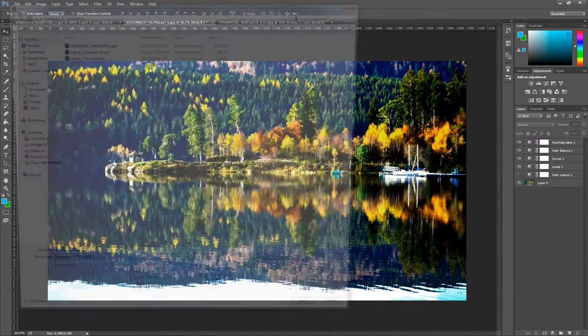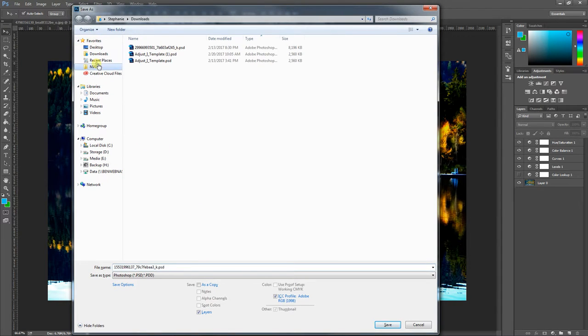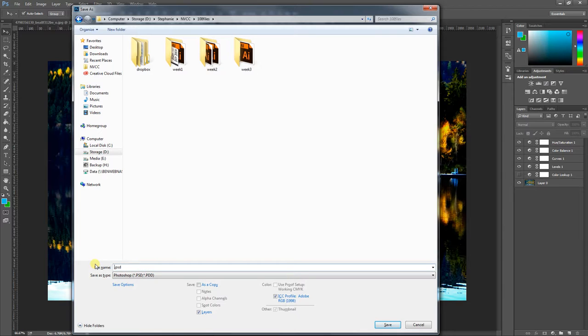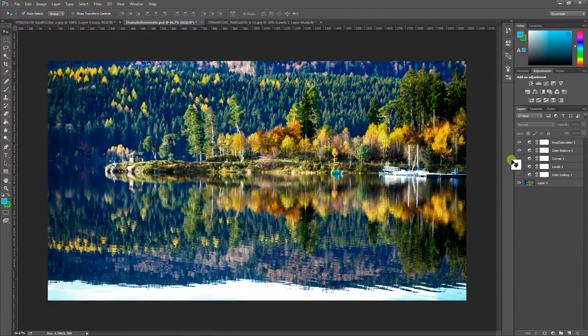When you go to save any of these, the first time you save it, it's going to come up with a dialog box because you don't have any file that exists yet that's a PSD. You have JPEGs of these files because that's how they start. So you're going to have to, there we go, dramatic, my last name. Please put your last name on all the files, and I hit save. And so now every time I make a change, and I know I have to make a change because there's an asterisk right there, I have to save it. Now when I hit save, it'll just save like you're used to.